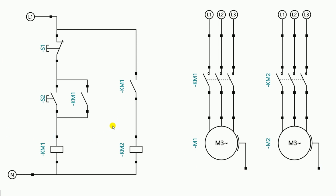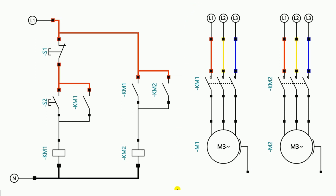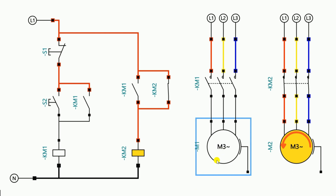This second motor must not turn off when the first motor stops. For this, we have to use the NO contact of the second motor's contactor. Incoming power will be supplied through this NO contact, and its output will connect back to this wire. After this modification, if I turn on power supply and press the start push button, both motors turn on. Now if I turn off the first motor, you can see the first motor is off, but the second motor is still on. The modification I wanted is completed.